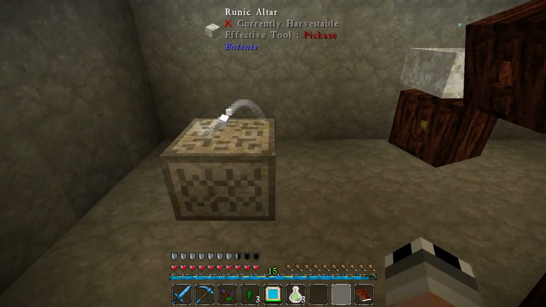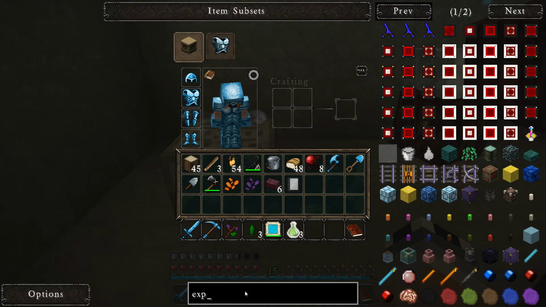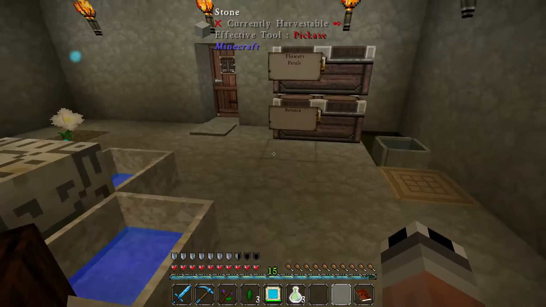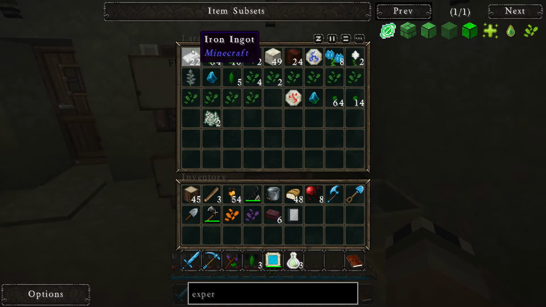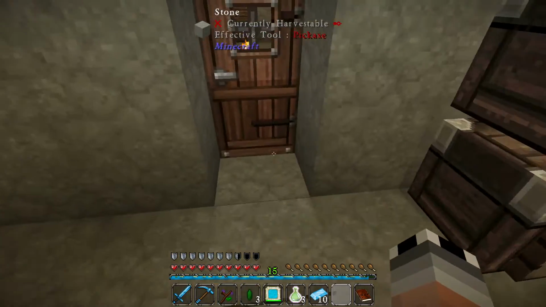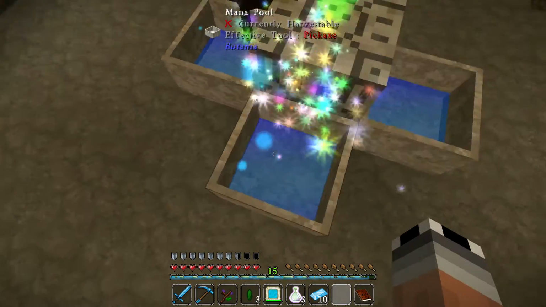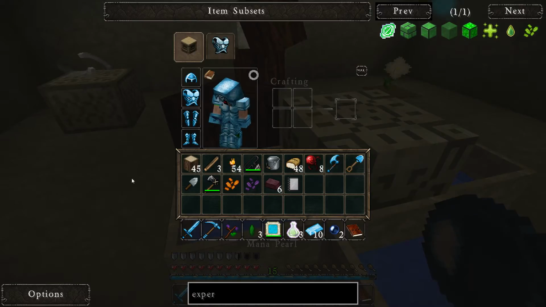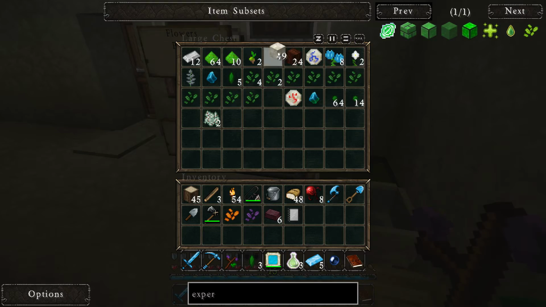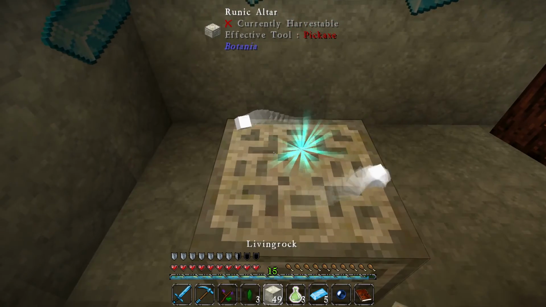So I know that experience. Ooh, 2 runes of mana. Really? So we need 10 of you guys. Bam! We need 2 of my enderpearls. And let's get them going. 5. Bam! A little bit of that. Let me stack that forever because we will need it. You are already done. Awesome.